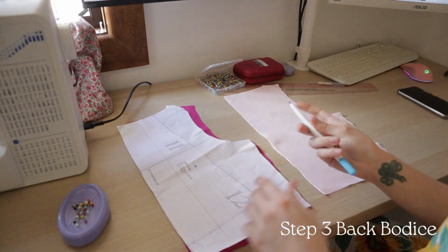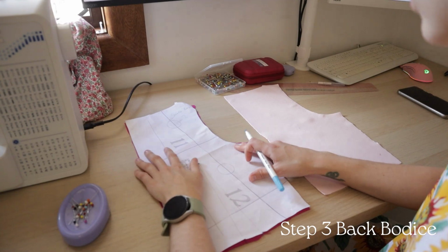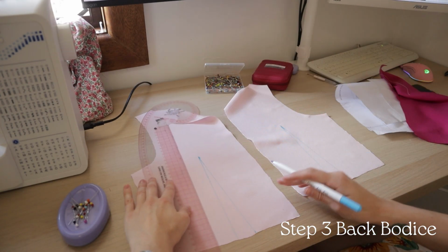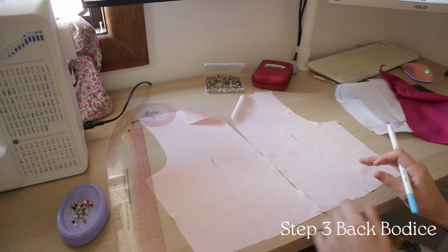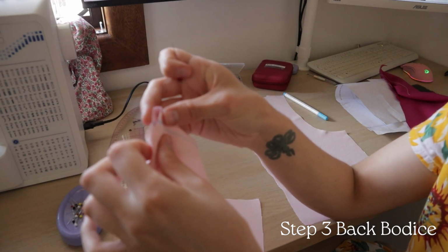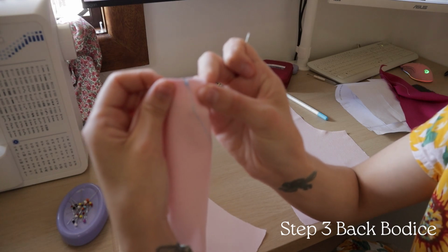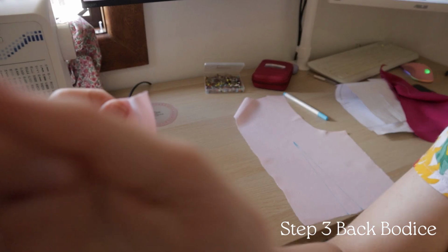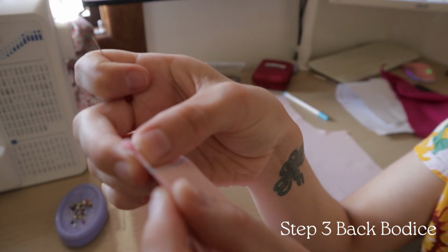I'm marking the darts. I put a hole in the pattern so it's easier for me to mark that top point of the dart. And then I draw with this erasable marker. It basically just irons and washes out. So first I match the bottom of the dart. You usually will have cut little notches in there as well, so you can match the notches up as well. And then I put a pin through, and then I see if it's matching on the back as well.